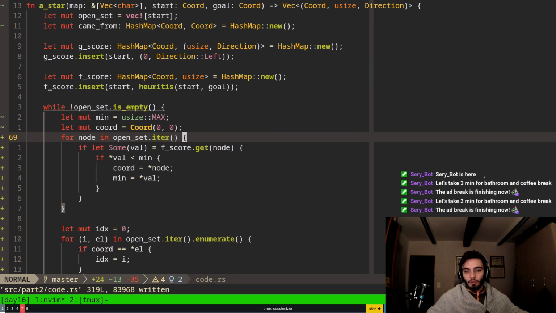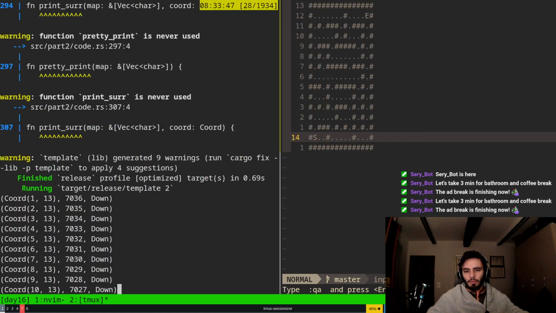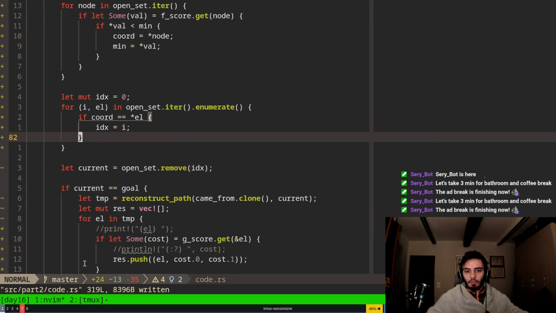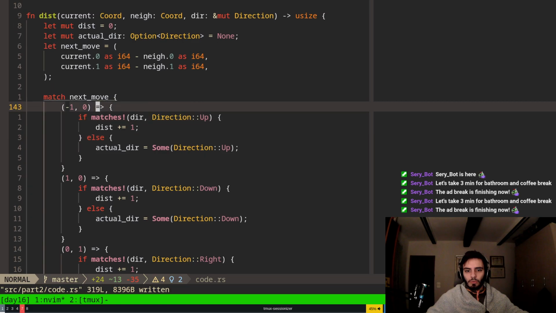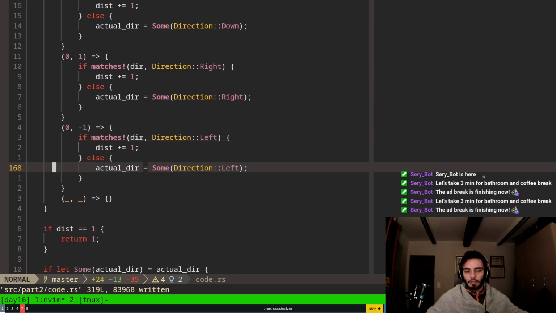The next thing is to correct the initial direction. The problem is that I start with left. Okay, now I'm going down and down again. They mismatched it, because no, this is up, this is down, this is right, this is left.